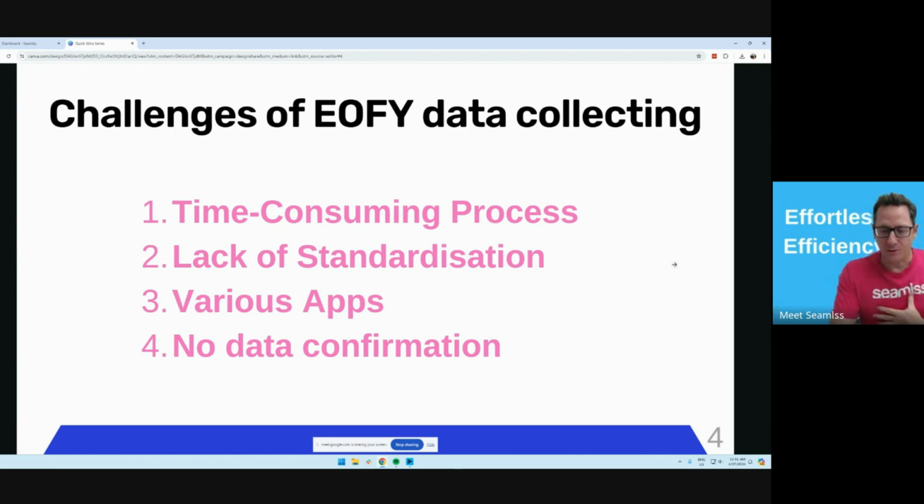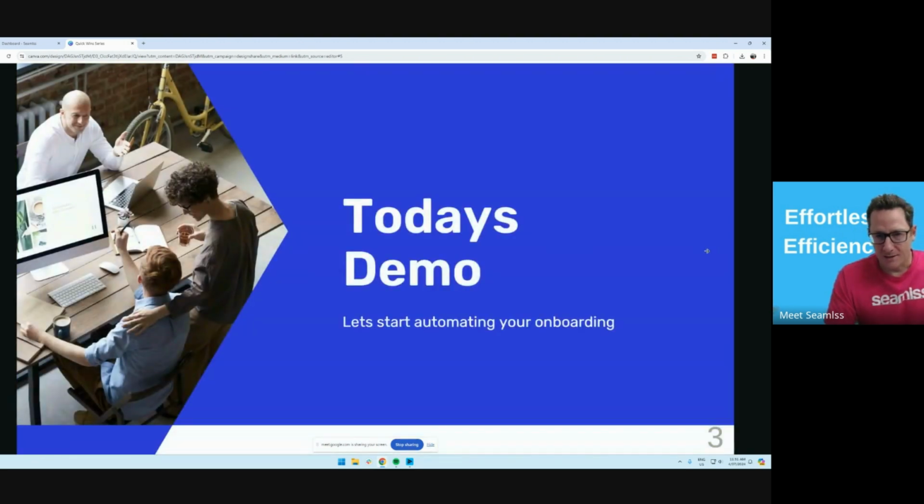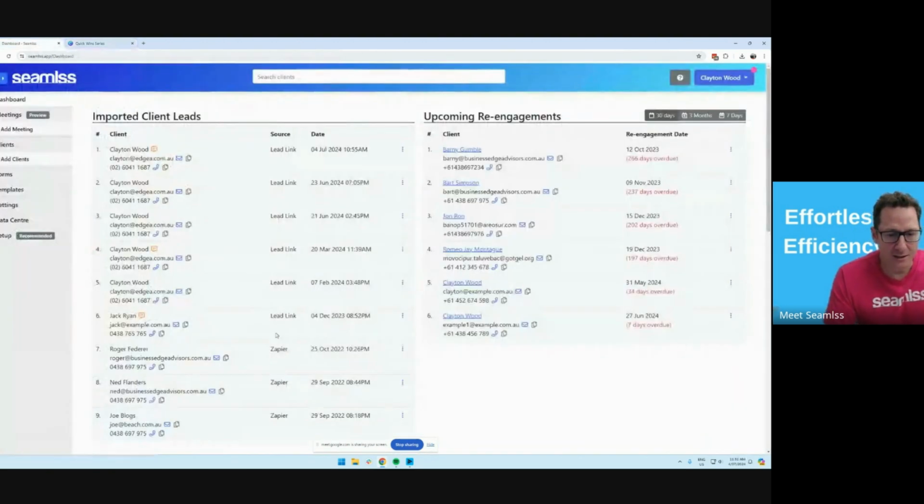In our firm, we do use Ignition, so we are using Ignition to do proposals and collect money and sign engagement letters during that, but not every client is on our Ignition proposal, so therefore we still utilize Seamlss. For today's demo, I'll jump straight in and get started.